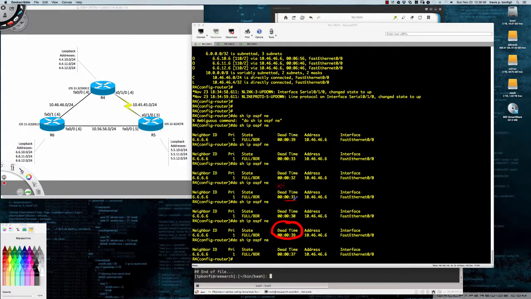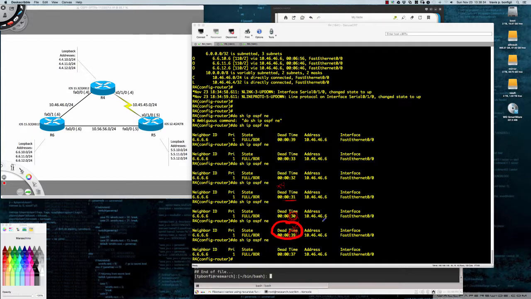So if my hello interval is every 10 seconds, that value should never drop below 30, or it may hit 29 and then fire back up, you know, for just a little time skew. But again, I should see my dead time, right, should be 30 seconds or greater or higher, right? So here we've got 39. It hit 30, but then what happened? It went from 30 to 39.